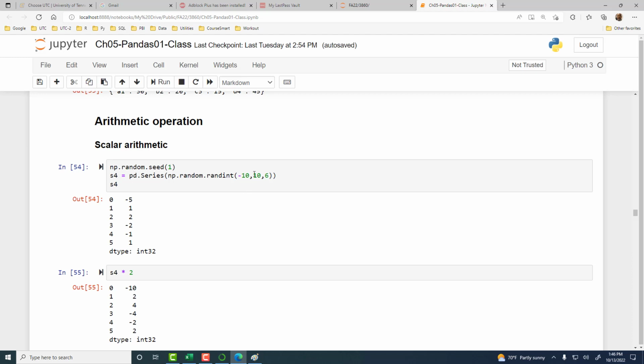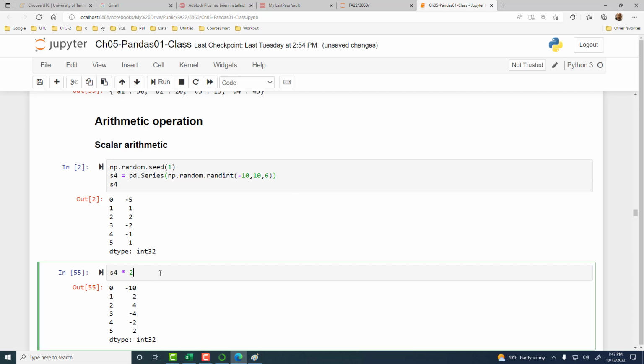So here to illustrate these arithmetic functions, we're going to create a random series of numbers, and we're going to save that as S4, and S4 is a Pandas series, and the data type is automatically assigned, so it's an integer data type.